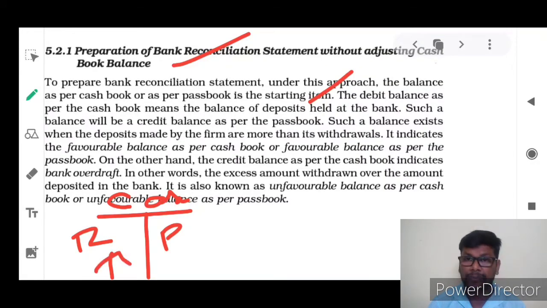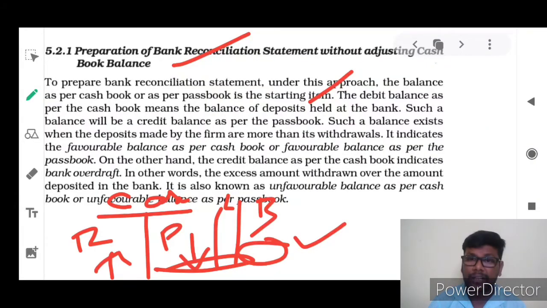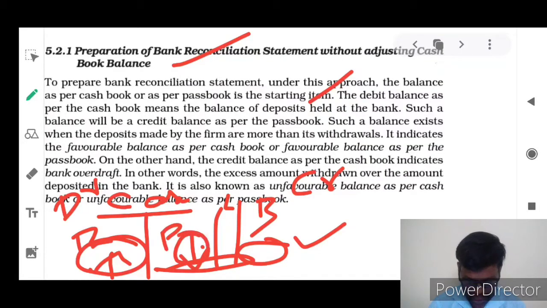If debit side of cash book is more than the credit side of cash book, it will show favorable balance, which is called we are having sufficient balance at the end of the month in our bank or on our hand. So we are preparing double column. So one column for cash and another one column for bank. So if receipt side is more than the payment side, this bank balances will show, which is called debit balance. Why it is debit balance? Debit side is more than the credit side. It is the debit side and it is the credit side. So debit side is more than the credit side. So it is debit balance. So debit balance of cash book.